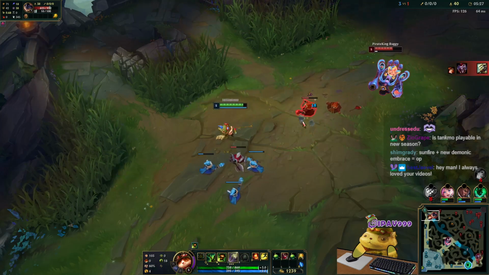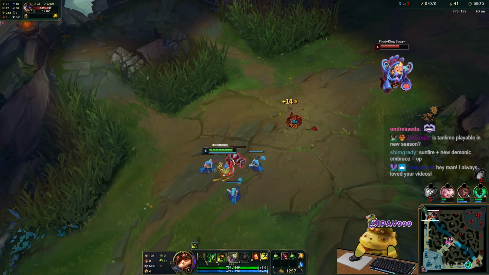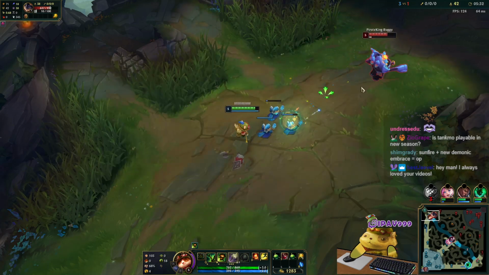Jax is currently showing up in the bottom side, so I have the freedom to poke the Rumble a bit more.